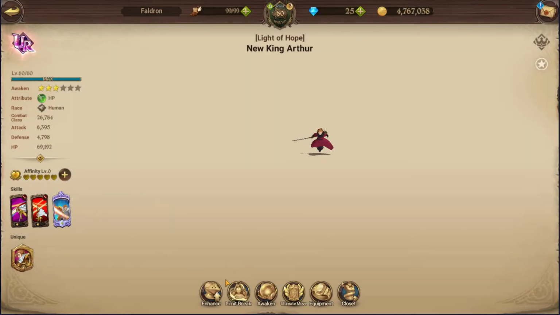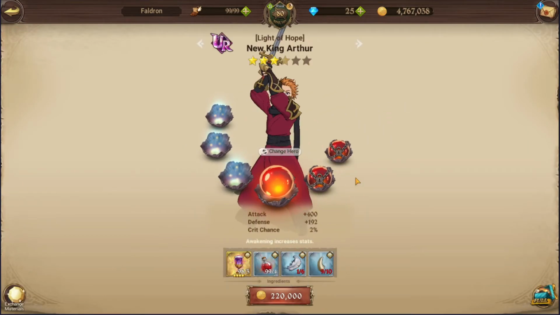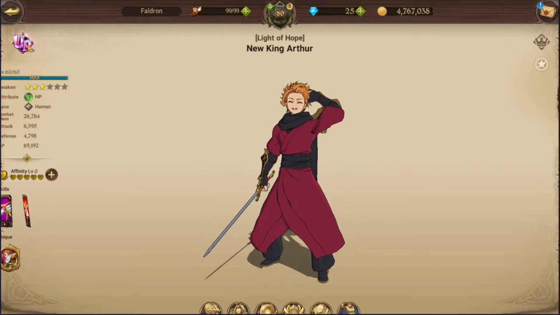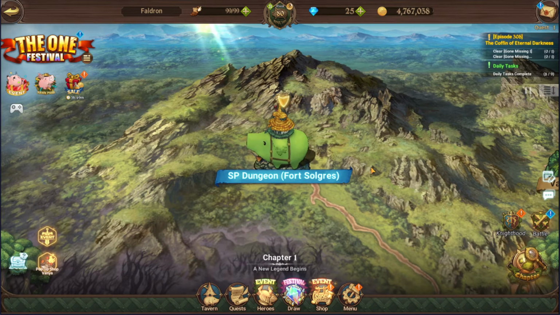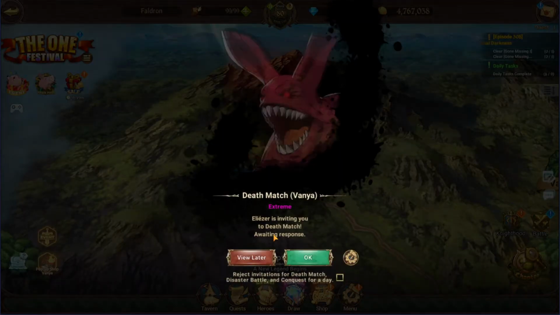I'll probably awaken him all the way, finish up these awakenings, but he's going to stay in the back, and I'm just going to abuse that buff to clear the story chapters, because it just makes my main team hit so hard.